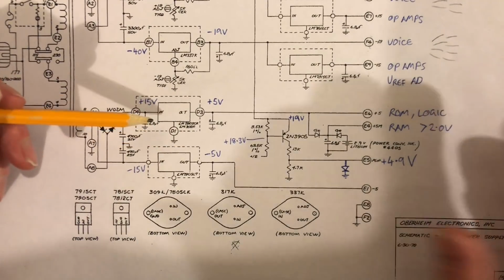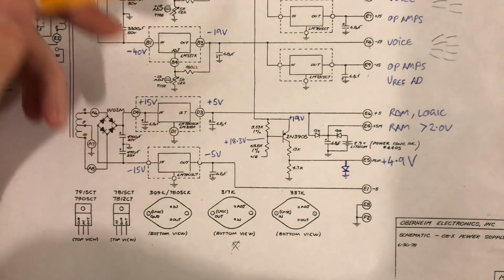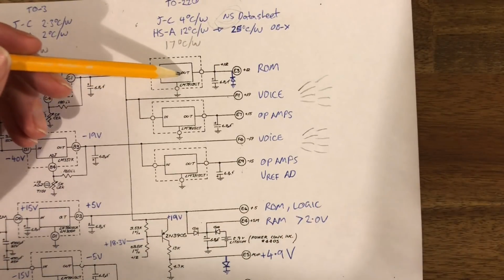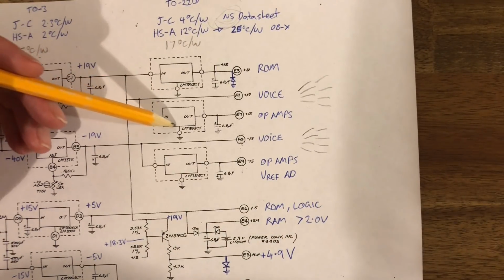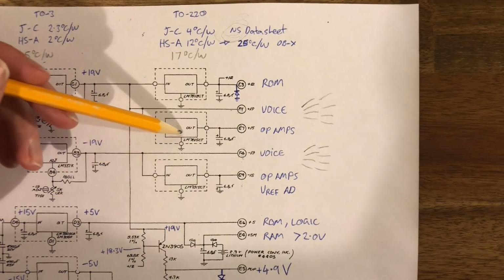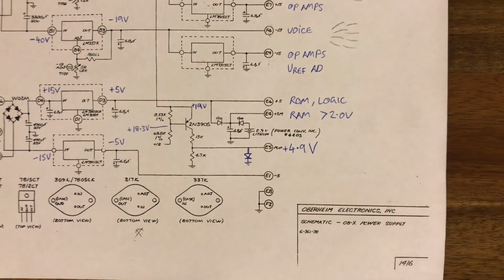What else have we got on the back? We've also got a 5 volt on the back. So that rounds out our big heat sinks. And then internally we've got 4 regulators. So we've got the -5, and we've got +12, which is for the ROMs. We've got the +-15, which is basically now for very few analog components. Right, so there's one circuit that's left, and that's this one here. And wow, is this an interesting one to talk about.